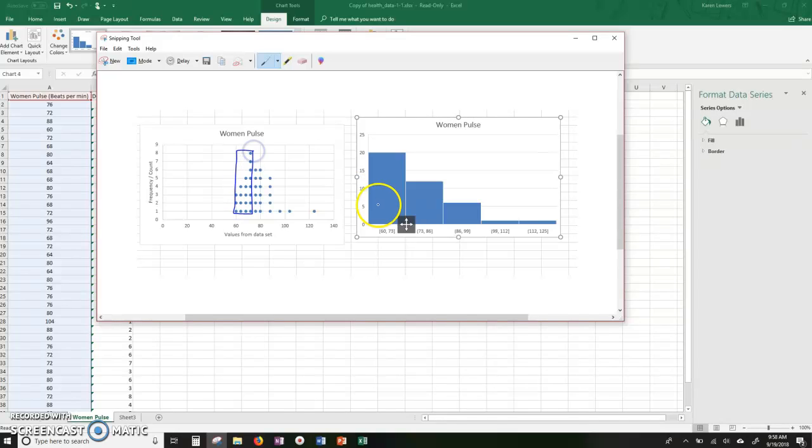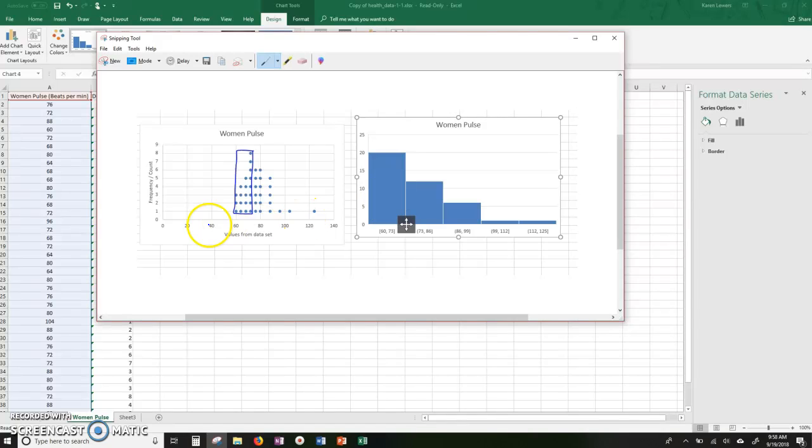Now in a histogram, the range of each one of these bins is going to be equal. That way we have a fair representation. We don't have extra dots just because the range is wider. So if this range is 13, from 60 to 73 is 13, then this range would have to be 13. So from 73 to 86 is 13. Now looking at our dot plot, between 73 and 86, how many dots do we have? Let's keep the blue since the histogram's blue, everything's blue.